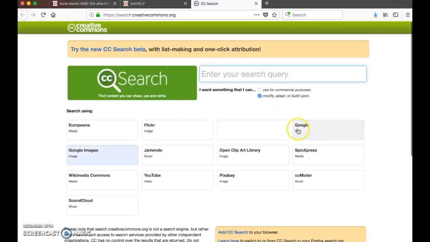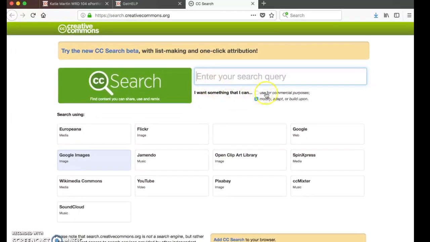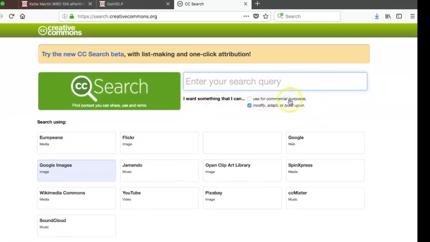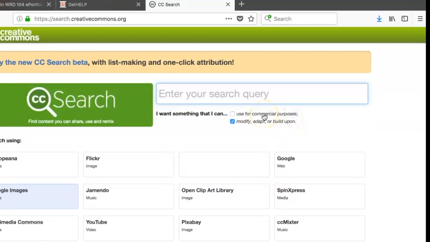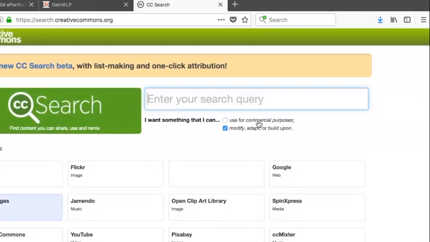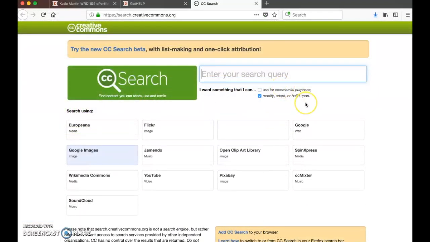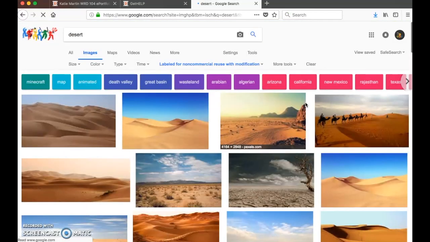When you click on that, you'll see that what we have here are a bunch of search engine choices. I always select Google Images because that's going to return a nice wide range of search results. Then before entering a search query, make sure that you've unchecked the box here that says used for commercial purposes. Because you're not selling anything with these images, unchecking that box is going to widen your search results a little bit further. Then you just enter a search query and hit enter.